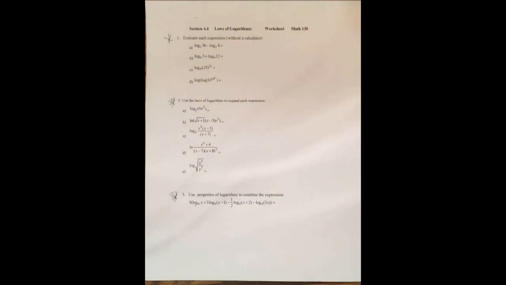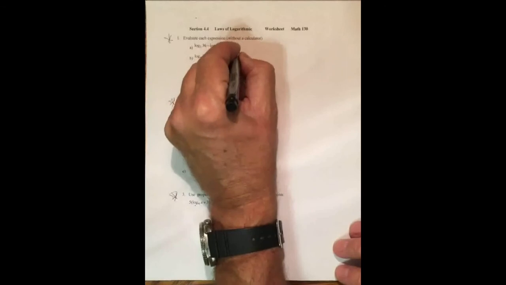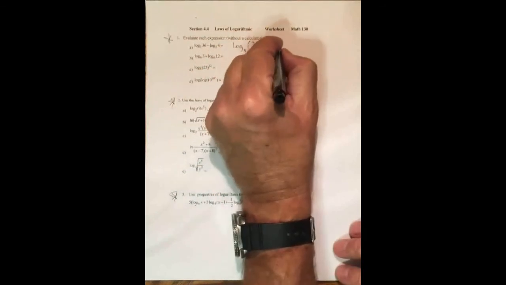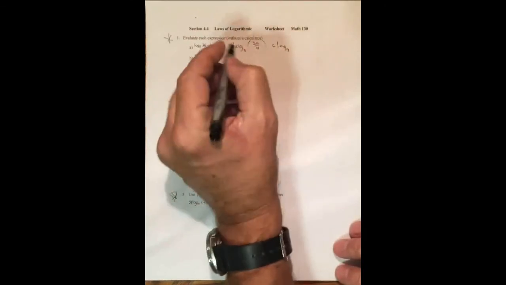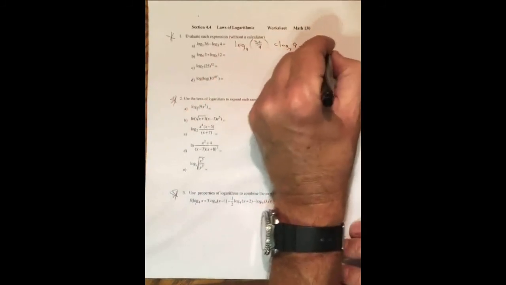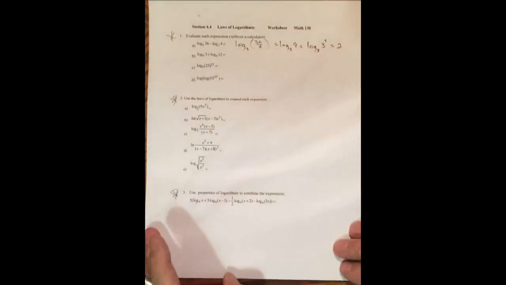All right, section 4.4, properties of logs, or what your book calls laws of logarithms. And look at what we've got here. We've got log base 3, and we're subtracting. So this is going to be log base 3 of 36 over 4. Well, 36 over 4 is 9. And guess what? That becomes log base 3 of 3 squared. So the original problem statement is just kind of a crazy way to write 2.